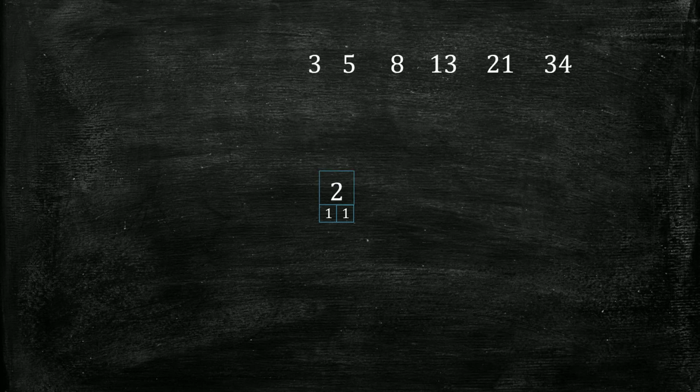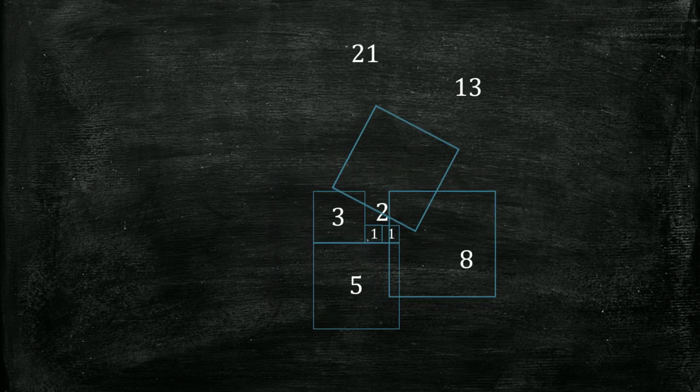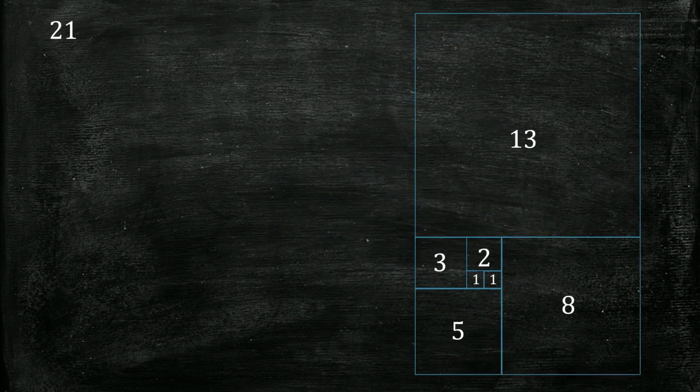Now when I see this left side, 2 plus 1, which will be 3. So I'm forming a square with 3. And if you look at the bottom side, 3 plus 2, which is equal to 5. So I'm bringing this 5 to form a square. And if you look at the right side, 5 plus 2 plus 1, which will be 8. So when you look at the top side, 8 plus 3 plus 2, which is 13. So I'm forming a square again. At the last, when you look at the left side, it will form 21, so I'm forming a square again.